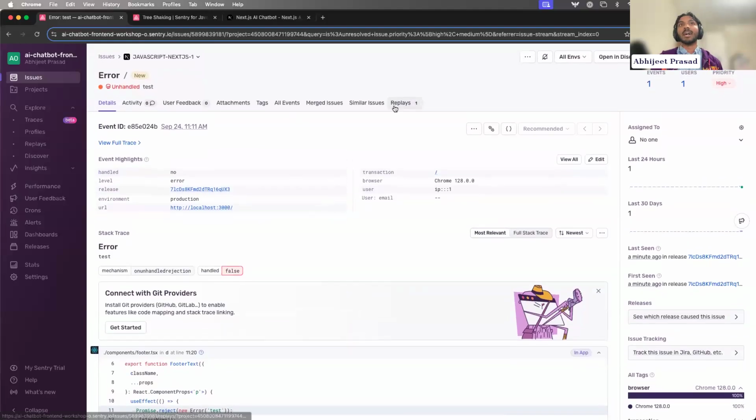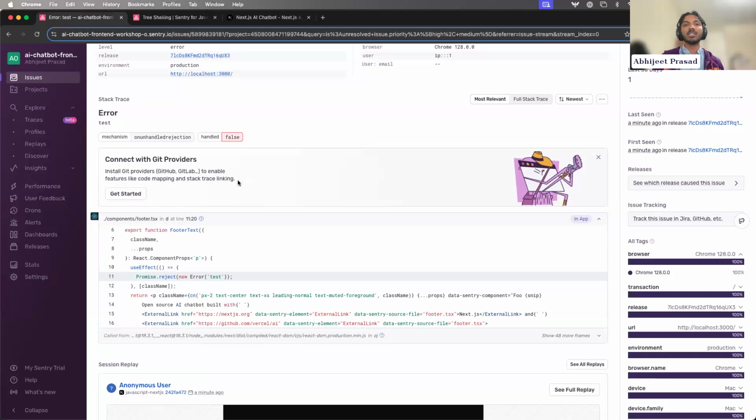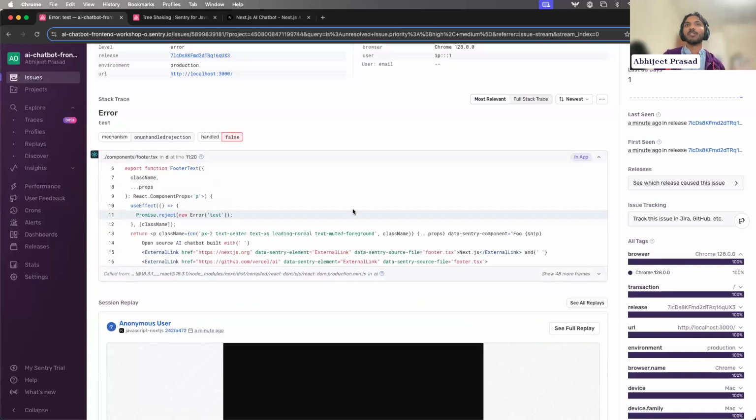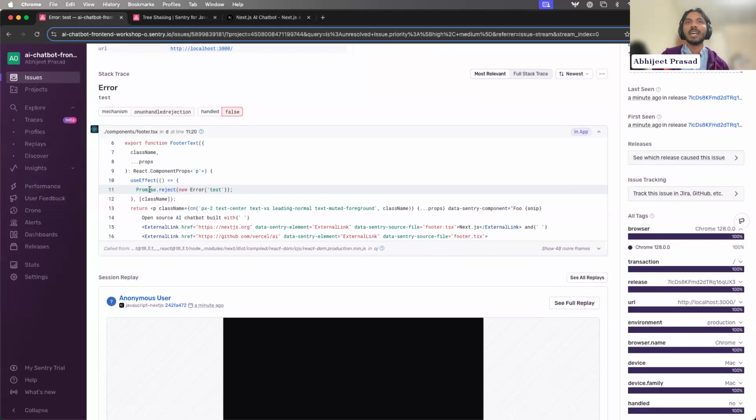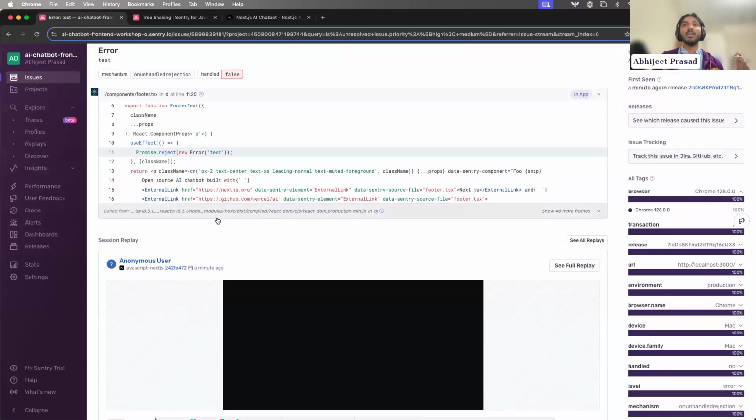Here is the Sentry event UI, which tells you all about the error so that you can know exactly what to do to debug it. If you want, you can even connect it with your source code providers so that you can instantly link back to your GitHub repo, but let's wait for that. In this case, it's a little bit of a test error. It's in the footer, and we're just rejecting a promise with a new error. But you can see that as the error happens, it gives you the exact line of code where it is. You even know it's in the footer component, you know what line it is, you know where it is on the app.